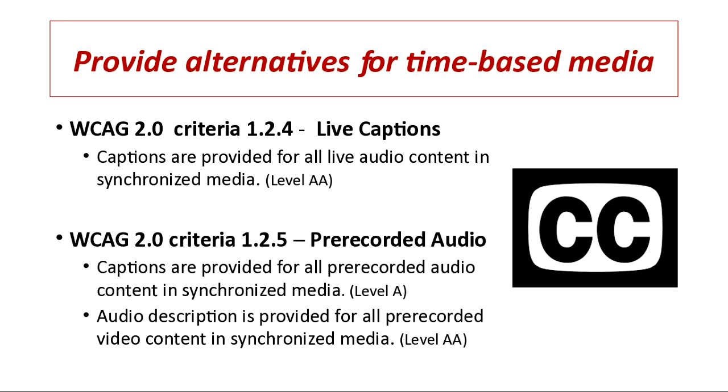The objective of these success criteria is to provide a way for people who have hearing impairments or otherwise have trouble hearing the dialogue in synchronized media material to be able to view the material and see the dialogue and sounds. Captions should not be confused with subtitles. Subtitles provide text of only the dialogue and do not include important sounds, such as sound descriptions. This would be indicated by people clapping or maybe a horn honking in the background. These sound descriptions also need to be indicated in the closed captions in order to ensure that all users who are deaf can use their interactive educational materials successfully.